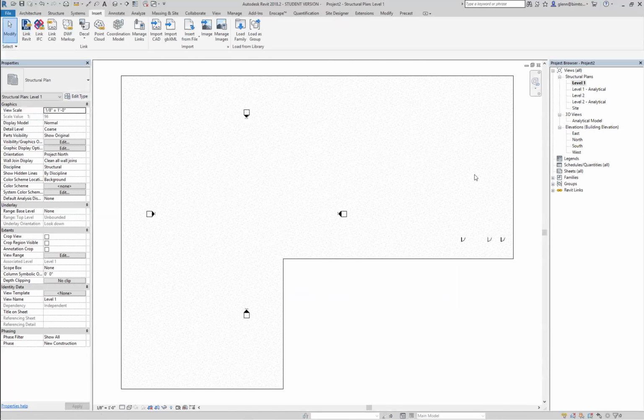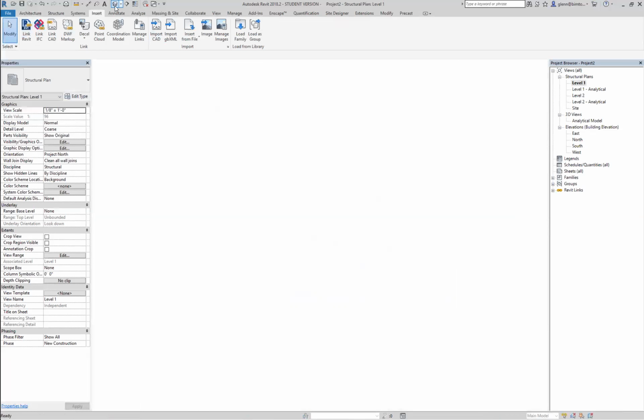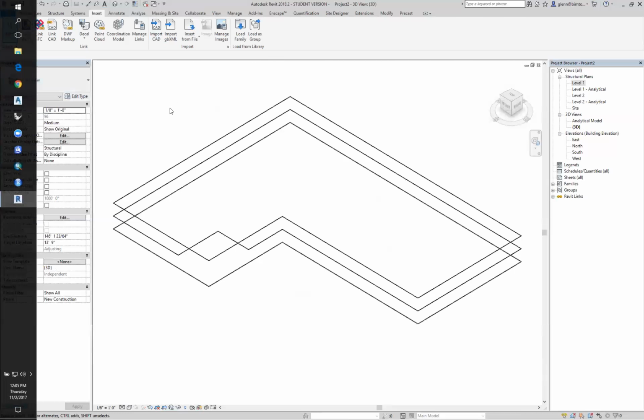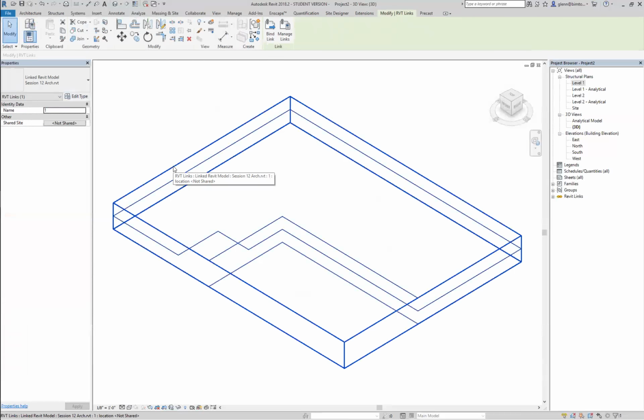Okay, but let's look at it in 3D. You'll kind of see that the architectural model looks a little bit incomplete, only because of the way it's displaying itself to us. And it has this other interesting attribute in that if you click on it, it gets a big blue box.